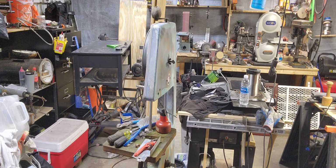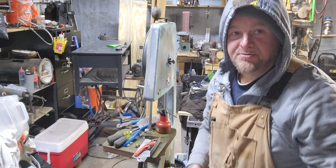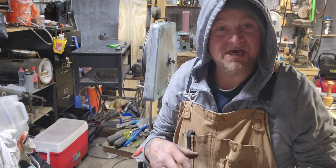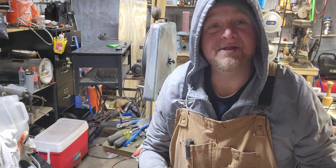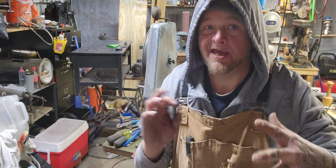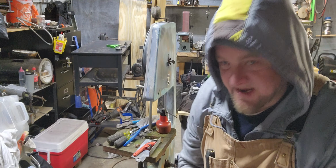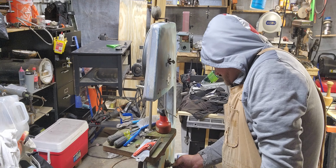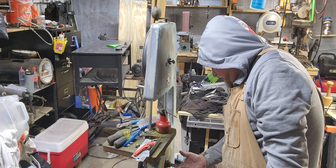So anyway, there's your pulley up off there. Now when we take that other side off, I just keep that hanging up there in the rafter so I can get to it easy. You know what I mean? I like my tools accessible, walking distance pretty much, without having to search everywhere. I don't like chaotic like that.